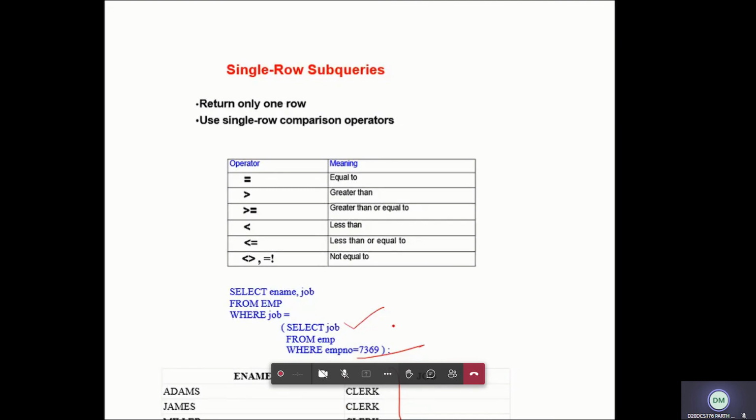So here we obtain only one output, that is called a single row output. So it is known as a single row subquery. Understood? Any doubt, students?